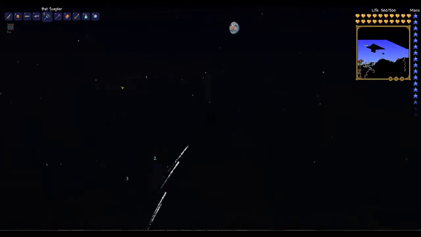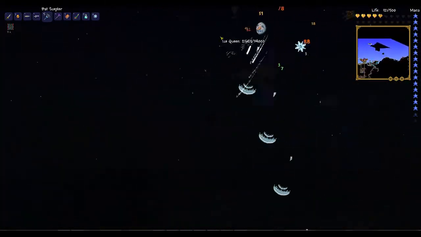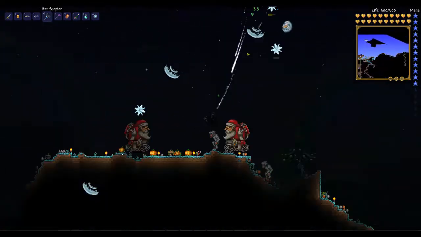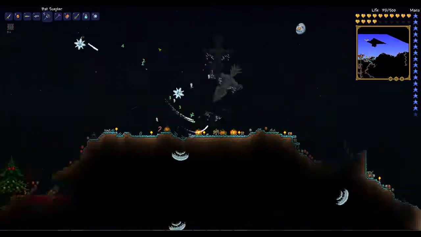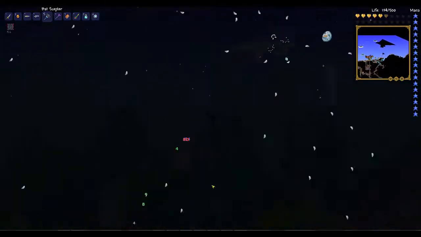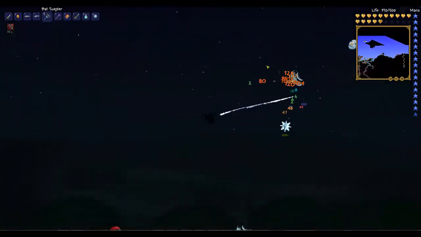But for the Ice Queen, you want to kite it around in large circles in the air, and you always want to be attacking in front of it, because then you'll do the most damage to it.